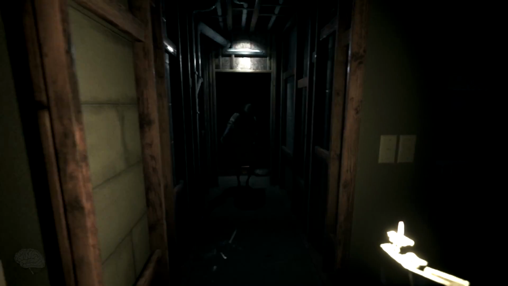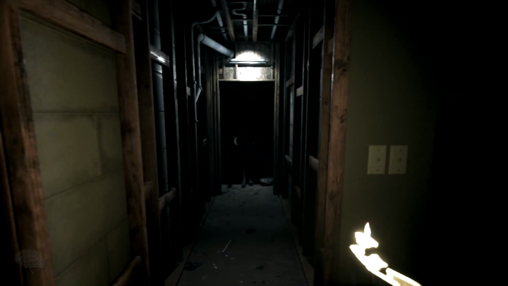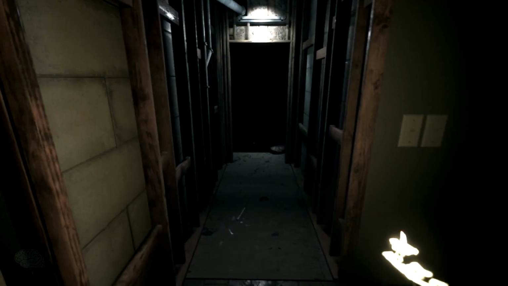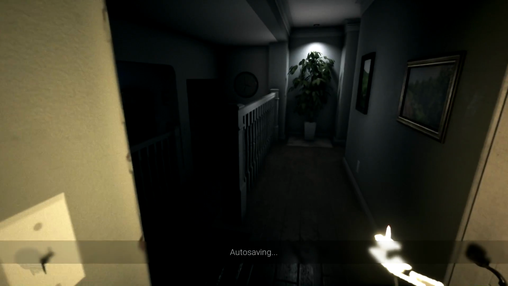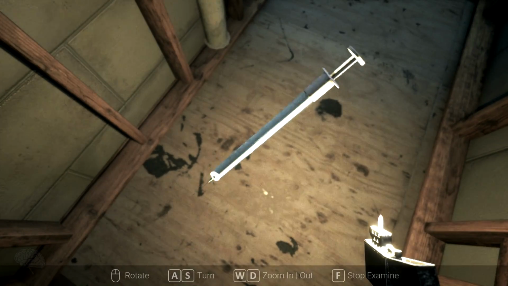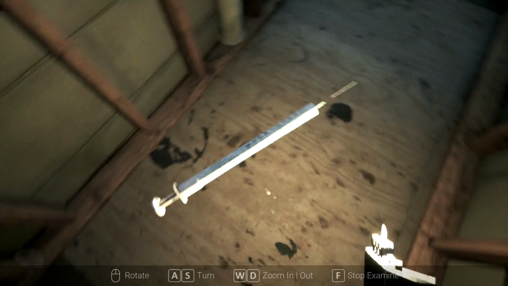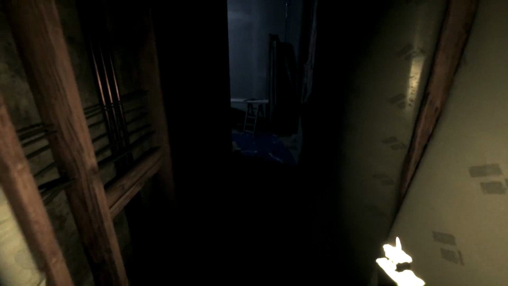Yeah, you don't like that candle, do you? Or that light? Oh, I can't get any closer. Wait. Lady. Oh, now I can get closer. Okay, so the camera is an important item. Syringe with something in it. Oh, it's dissolving. I guess we'll follow the creepy breathing lady.